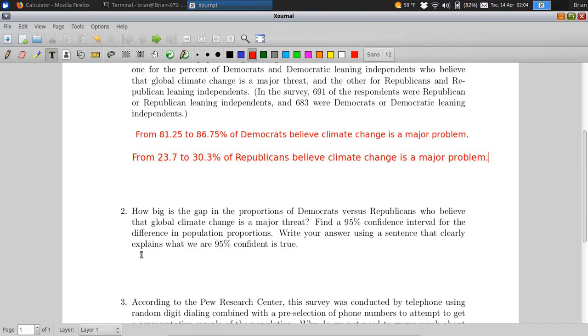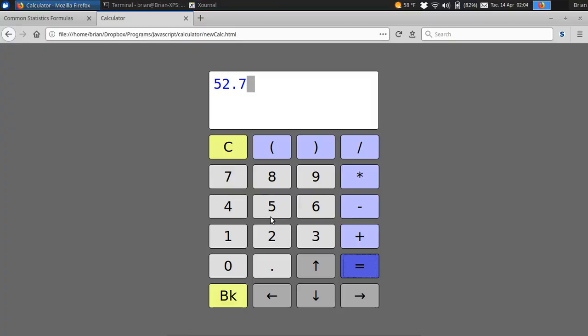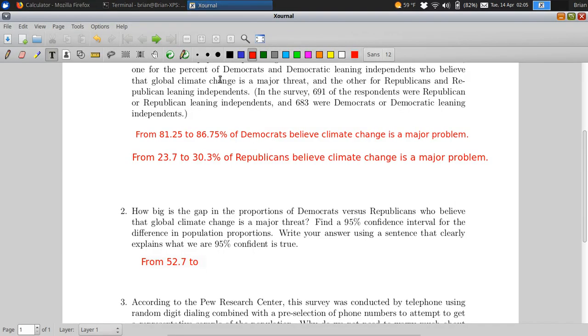Let me write that down. So the confidence interval is from 52.7 to, and then if I just do that again and switch this minus to a plus, what I just do it in my head, what is that, 61.3? Yeah, 61.3%. Okay, so that's my confidence interval, and now I've actually asked you to do something slightly more complicated.